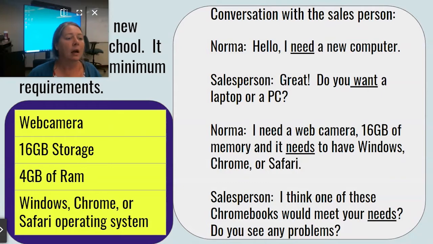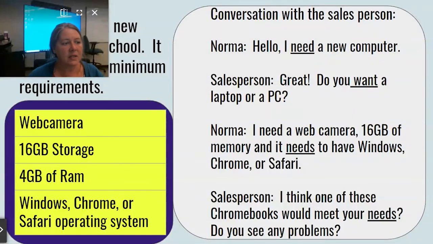It says, "Hello, I need a new computer." "Great. Do you want a laptop or a PC?" "I need a web camera, 16 gigabytes of memory, and it needs to have Windows, Chrome, or Safari." "I think one of these Chromebooks would meet your needs. Do you see any problems?"